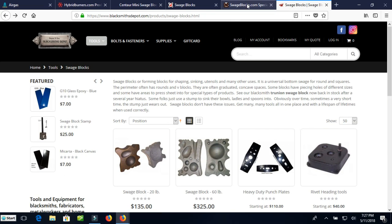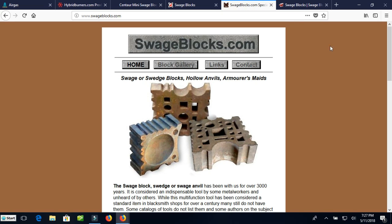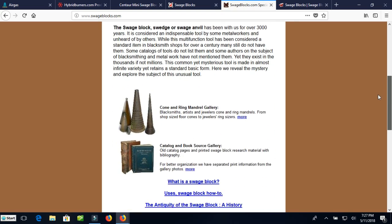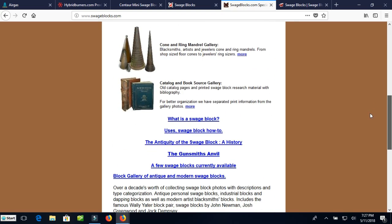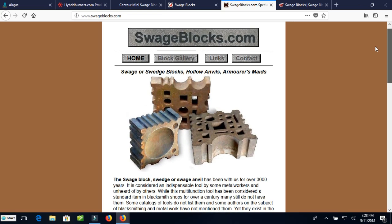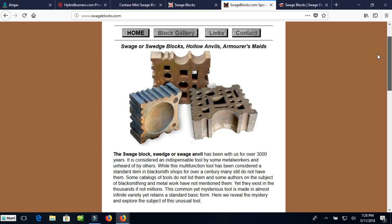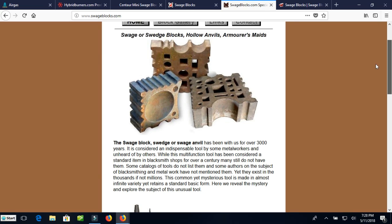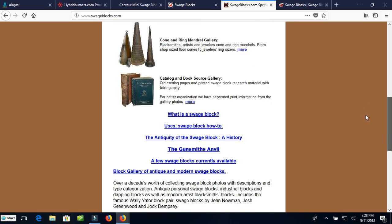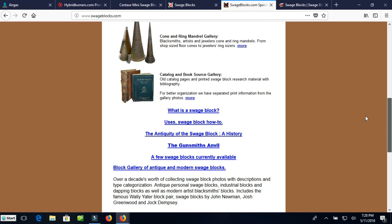You can find them. And then I found this place. I had never heard of these guys. This is my first look, so you can hear me ooh and ah right along with you. It looks like they've got some interesting things here. Although I don't see a product list, so I'm beginning to wonder if this is just a documentary of Swedge blocks.